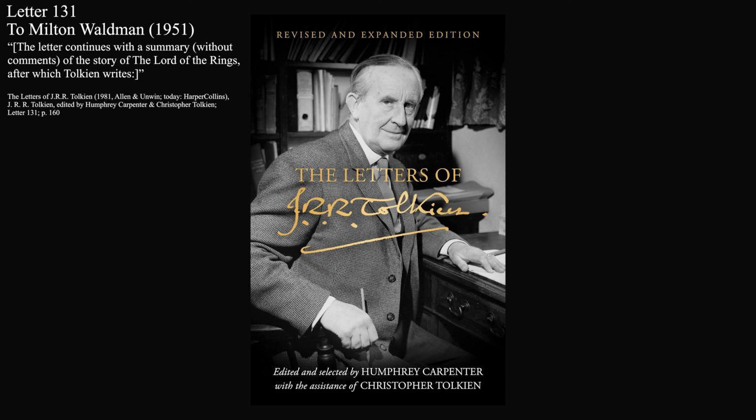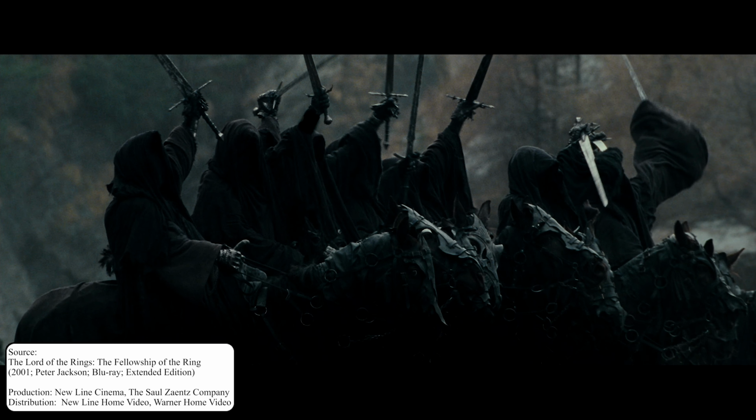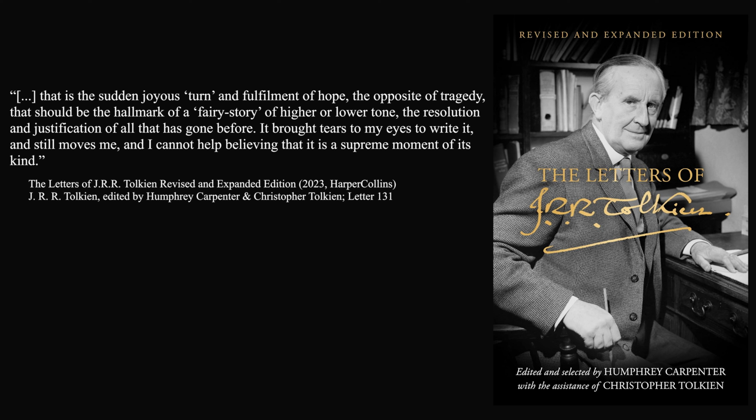For example, he also underlines the idea that the nine companions are kind of the counterparts to the nine ringwraiths that try to take the One Ring and undo what the Fellowship is doing. This is of course nothing really new, but it's interesting that Tolkien explicitly states this. Further, in the summary of Book 6, Tolkien states that writing the end of The Lord of the Rings, the passage about Mount Doom and the victory afterwards, brought tears to his eyes. And I think we can all relate to that. So I highly recommend checking out letter 131 again, even though it was published before in the old book.